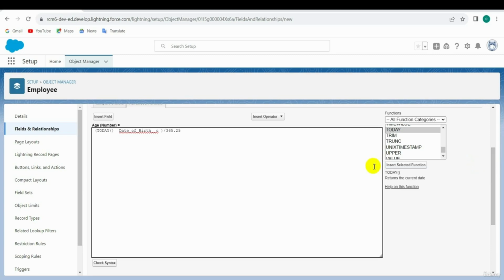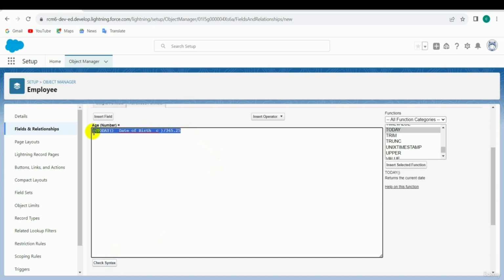Here I click the Insert Field button and choose the required field list under the Employee object. Next, you can validate the entered formula using Check Syntax.